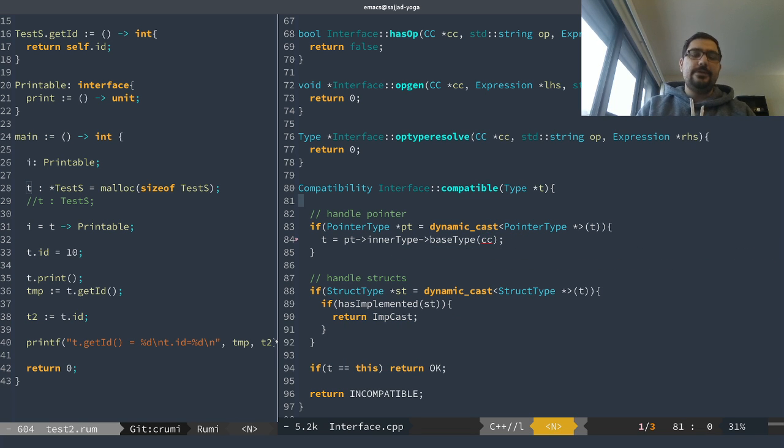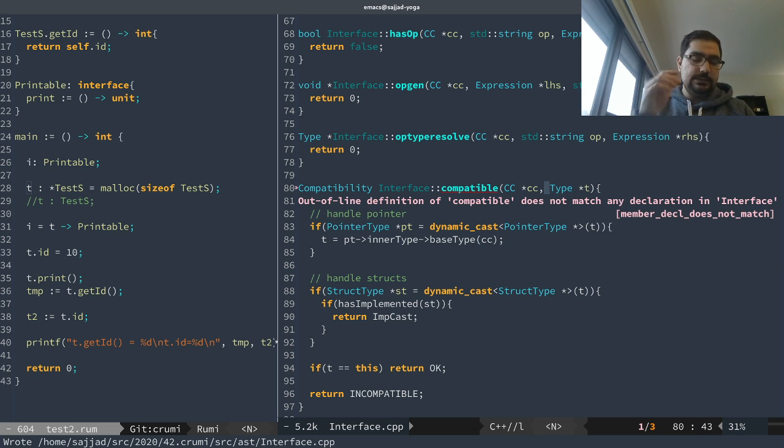There is no way. I was really trying not to pass CC to the compatible type, but there is no way to do that. So I'm just gonna change the compatibility code to include CC for everything.